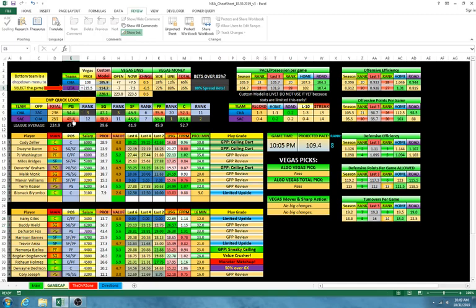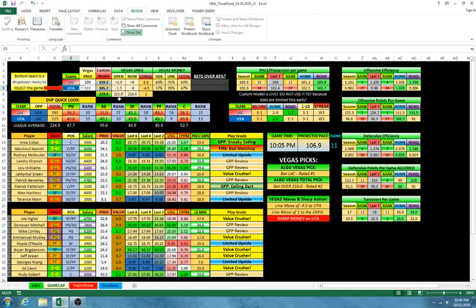The first one I want to look at is Utah. So Utah, the line jumped. You can see the total went from 215 to 216. It moved up 1. And you can see right here, line move of 1 to the over. So this is a quick way to look without looking at the numbers and doing quick math in your head. And then over here you can see Utah. This is basically because Kawhi got ruled out. Opened at minus 1.5 and moved to minus 6. So it moved 4.5 points. So you can see line move of 4.5 points to Utah.